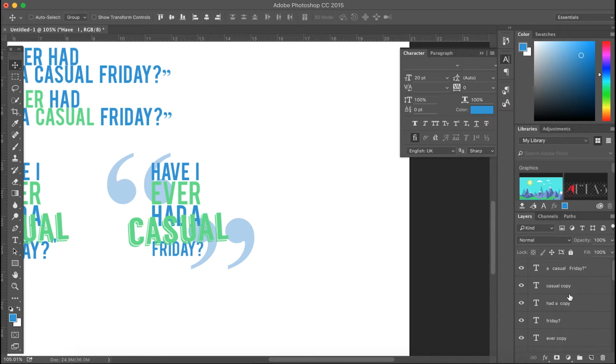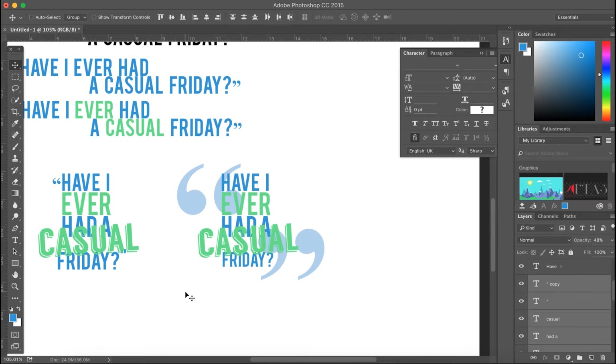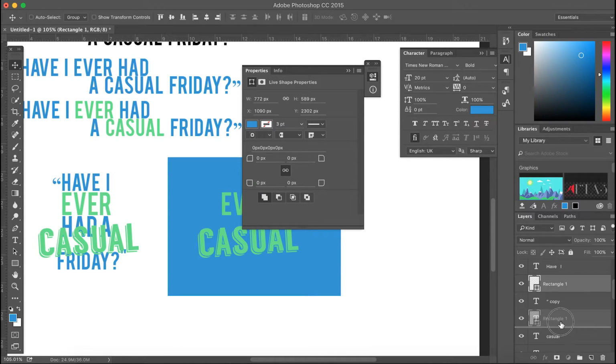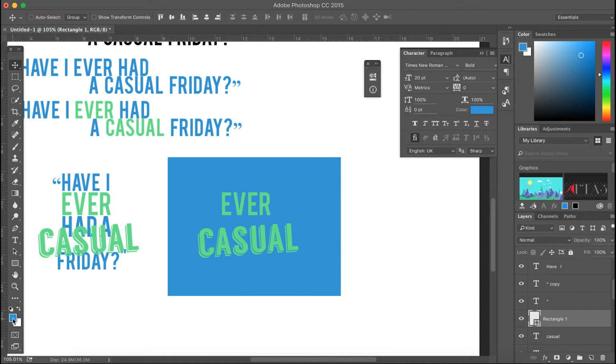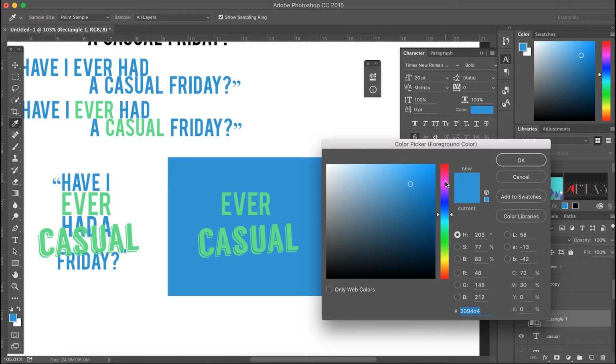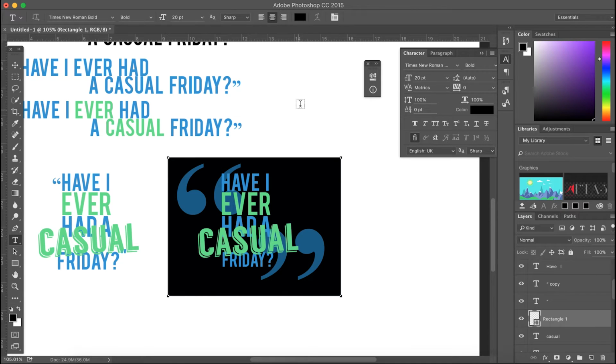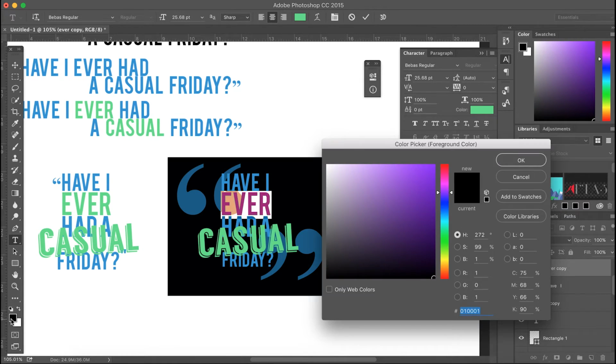Let's say it was on a different background. Let's see if this will work. It's the wrong one. Let's just change this one that we've got here then. Then look at, let's say if it's on a black background. Let's go shape tool here. Let's put that there. Let's bring it further to the back. Let's change the colour of that to black. If this won't change it, I don't think it will. Just bring that up, there we go. Click on that. There's black.